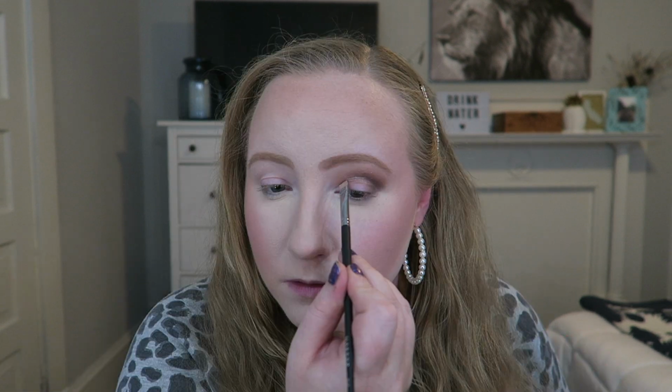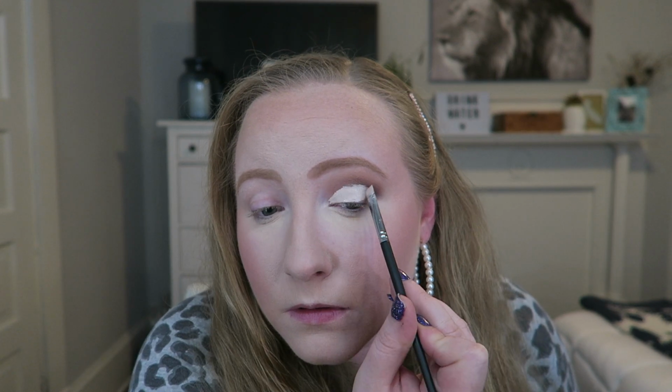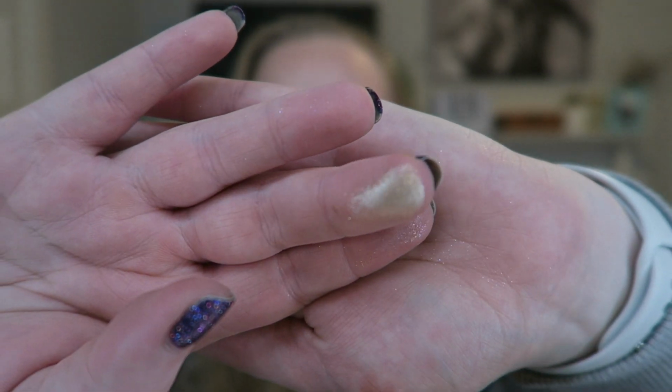Next, I'm going to cut the crease with my Juvia's Place concealer. Let's see how it does with that. And I'm going to use this shade all over that part of the lid that we just cut. Well, I definitely wish that this shade was a little bit more intense on the cut crease, because on the finger it's absolutely gorgeous, but it's just not showing up as intensely as I would have hoped, which is kind of a bummer, but I'm still really enjoying this look.